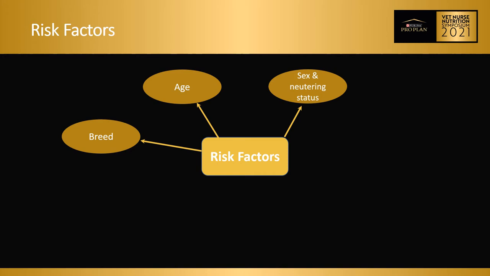Sex and neutering, important things to consider. Obesity tends to be more common in females than male dogs, but the opposite appears to be true in cats, with males, especially male neutered cats, being more prone to obesity. However, both dogs and cats, regardless of what sex they are, neutering status has a massive impact.